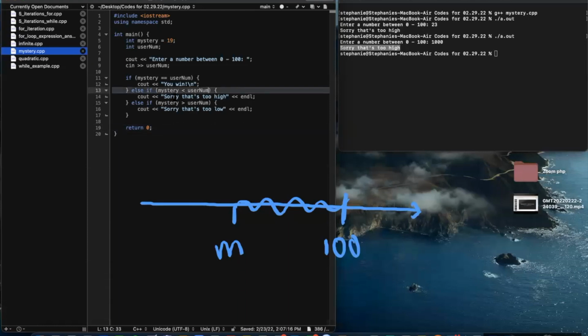So right now I'm saying we're going to do this thing when the user num is greater than the mystery num. I need to add another condition here that will prevent it from being over 100. Okay, let's think about this just in plain English. We could say that our range, we want it to be when user num is greater than mystery number and user num is less than 100.